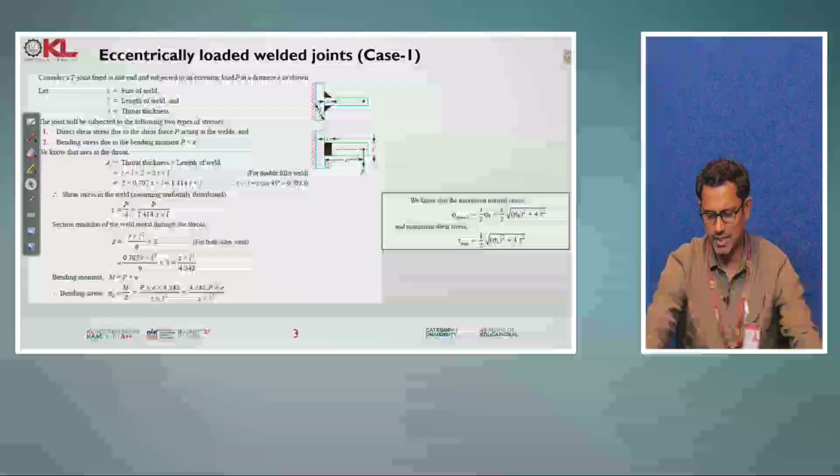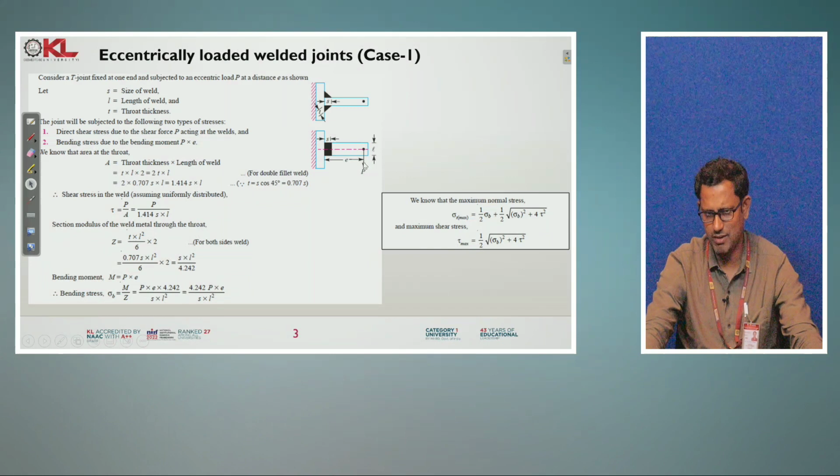Because of this eccentric loading, what are the 2 kinds of scenario that are occurring? First, because of this point load you will get the shear stress, and because of P into E distance you will get the bending moment. Coming to the first, because of P you will get the shear stress. Shear stress is nothing but load per unit area, and you have already calculated the area. Now we have to calculate the P value. So tau is equal to P by A. You substitute the A value; if tau is given you can calculate P, and if P is given you can calculate the allowable shear stress. You can do both.